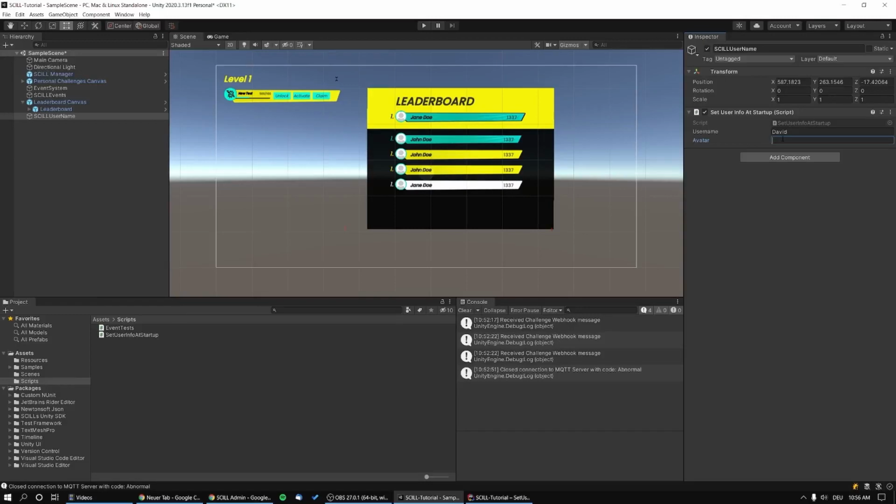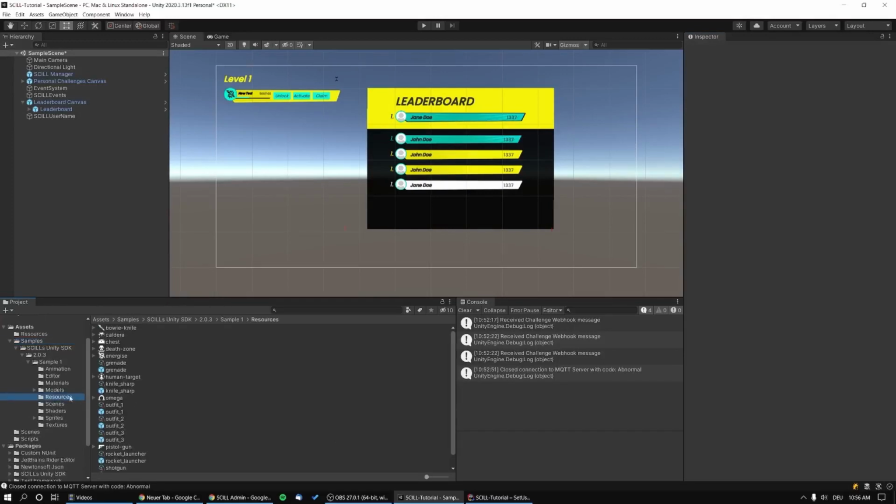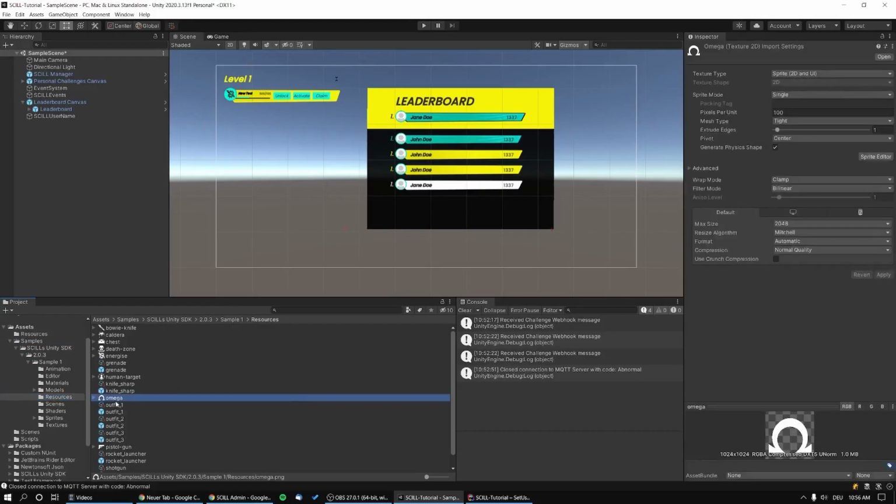But in this case, avatar, I'm going to set it to, let's say Omega, because I actually know that in the samples we've got a cool Omega sign. So go to samples, resources, and take this Omega sprite.